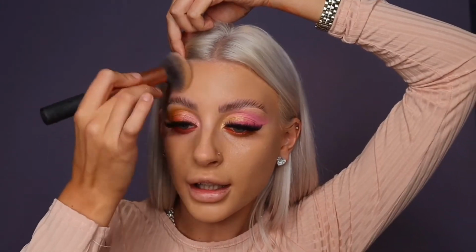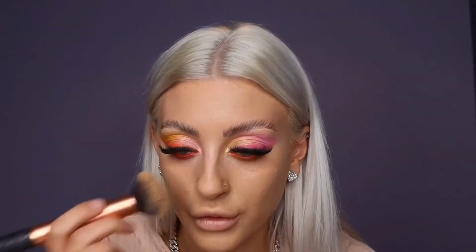But by the way, I did actually wipe off the residue around my brows after I put Pink Honey on. After it dries, you obviously can put it on more carefully and just try and keep it to your brows, but I always find that it's just easier to put it on and then push it all down onto my skin, and then once it's dried I just wipe around them. It is a sort of thick sticky consistency when you apply it, so it dries sort of hard and you just don't want that underneath your foundation, so just make sure that you wipe around it if it goes onto your skin.